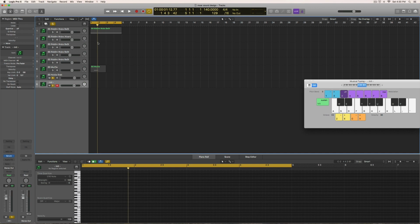Today, we're going to be doing some Reese basses. We're going to make one from scratch in Serum. Then I'm going to go through all the post-processing, some real post-processing. We're going to be doing some crazy EQ modulation. Pretty cool.